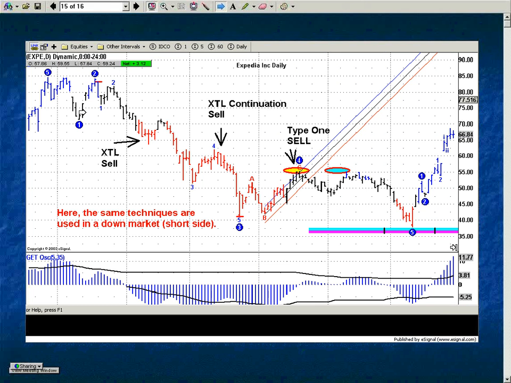Before we end this, we just want to show you that this 5-wave sequence does not work just on rallies, but it can also work on declines. Here is an example where we use a down market, an attempt to sell short. You have an XTL red turning, and then you have an XTL continuation sell. You have a wave 4 rally, crossing of 0 on the oscillator. You have the ellipse study triggered, and then a 5th wave decline into a MOB, which we will discuss at another time.